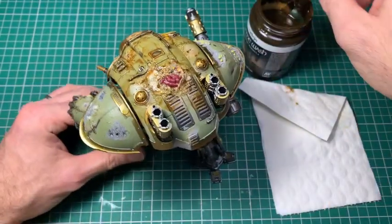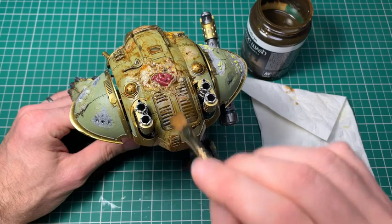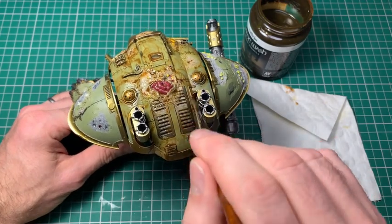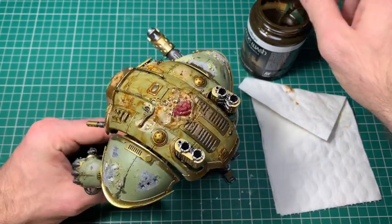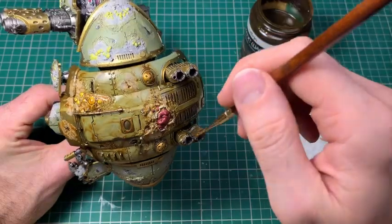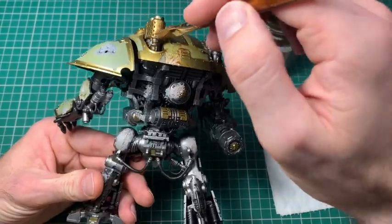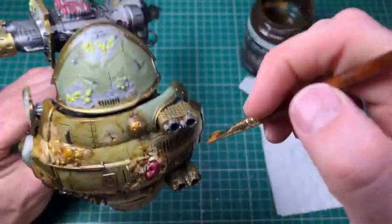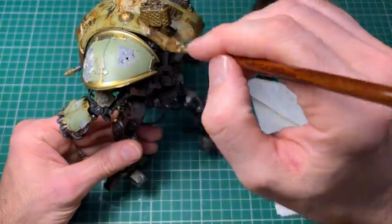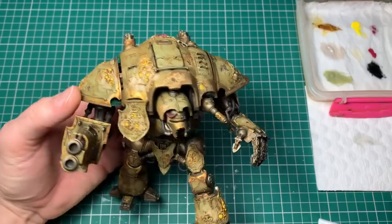Now onto one of my favourites — the dirty wash layer. I'm using a very mucky sepia ink wash that Vallejo do; any sepia-style wash will be fine. Don't use a pink-hued wash — you want a dirty earth-toned or sepia-toned wash for this kind of effect, because what it does is takes the metal and muckies it up, makes it look a bit rusty, and ties together all the other colours. This is very good for most 40k actually — it's a grimdark game system. When you're putting it on, be careful not to let it pool too much in any areas; if it does, use the brush to move it around.